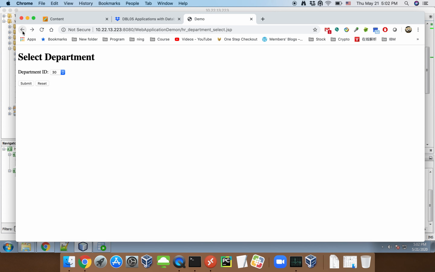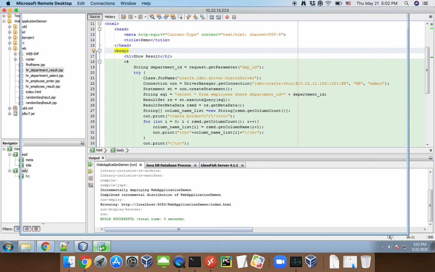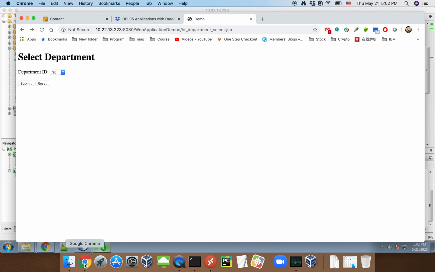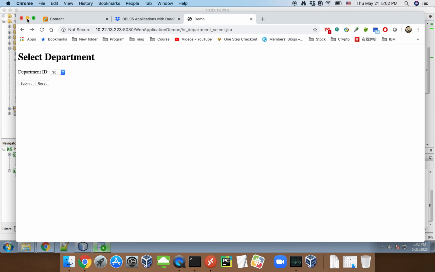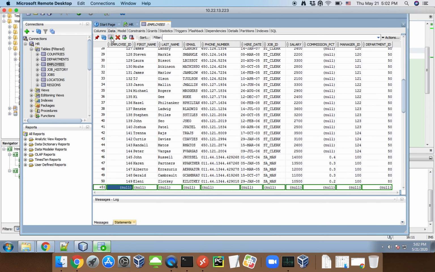They're actually coming from the database system. But if I make a change to the database, that's the actual database they have. And which department am I using? Department 30. So let me submit another fake record for department 30. In this database, let's say I have another person. I just use ID 222, and I just use my name.